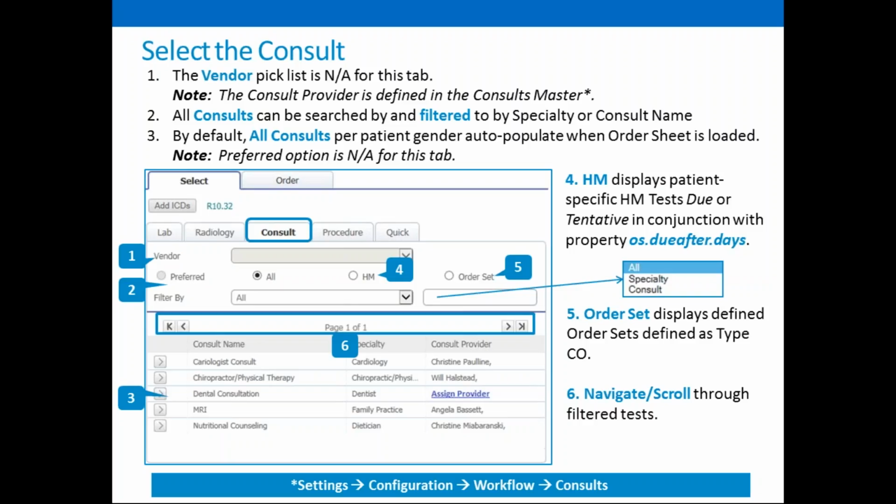But if you notice here underneath my number 6, I've got some of my consultations predefined to a provider, whereas that one in the middle, there's a hyperlink that says assign provider. That means I have not defined a default or a preferred. So you're going to have to choose every single time you order that consultation, you have to choose the provider you're going to refer the patient to. In the case of the ones that default, if you want to use that preferred one, you're not going to need to change it, but you have the ability to if you want.